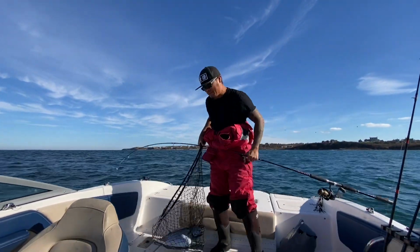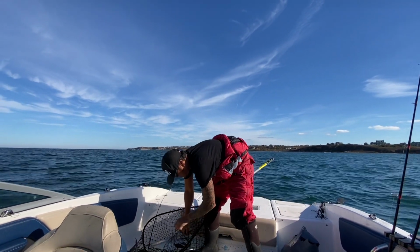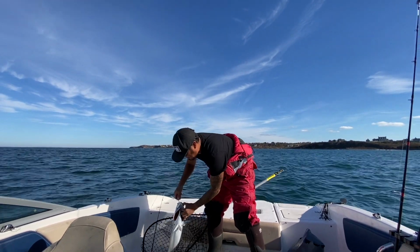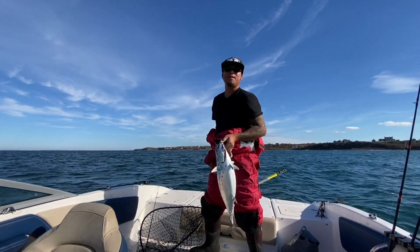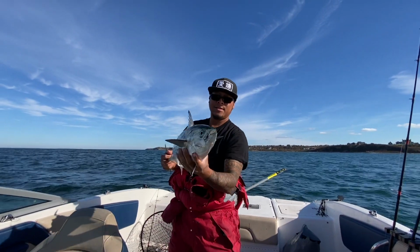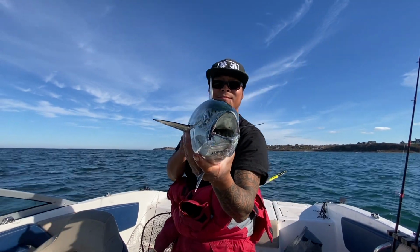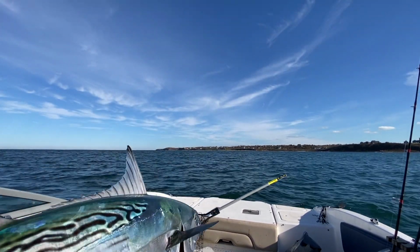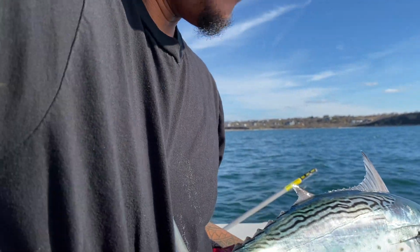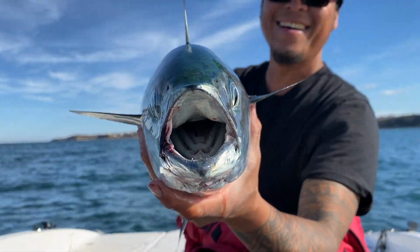There. Harvest today. We harvest these guys today. Oh my goodness. Yes. Damn, how many are we gonna keep? Such a beautiful fish. Look at that. Whoa. Great fight. This fish gives you a really great fight. Oh, look at that.